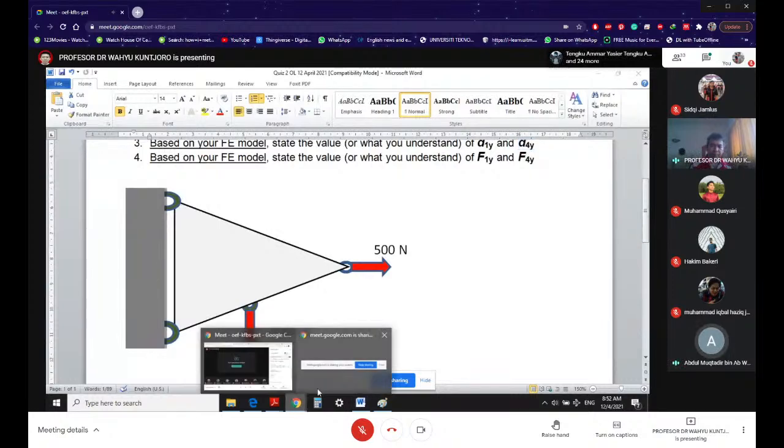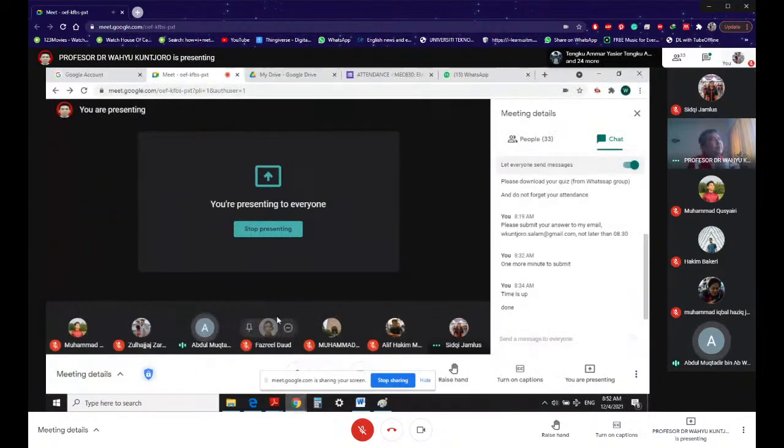Professor, where we put our node does not matter, right? I mean the number for each node. So it does not matter if we put the 500 Newton at node 1, or the pin at node 4. Very true, because the way I draw my finite element model is not necessarily the same as how you do it. That's number one.